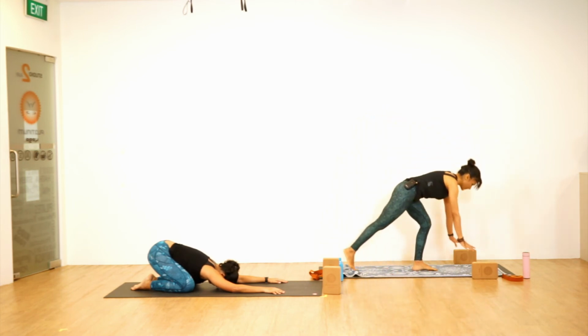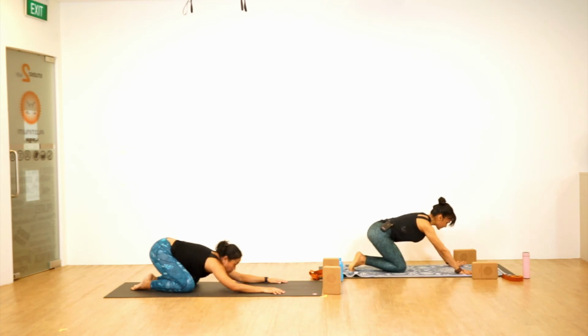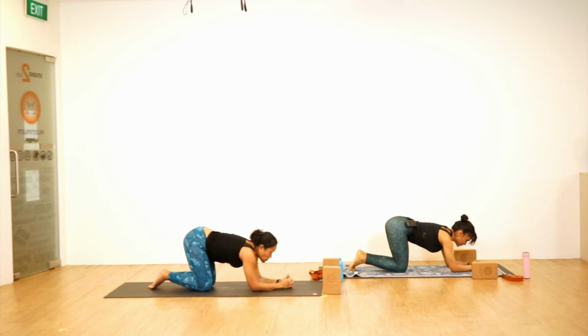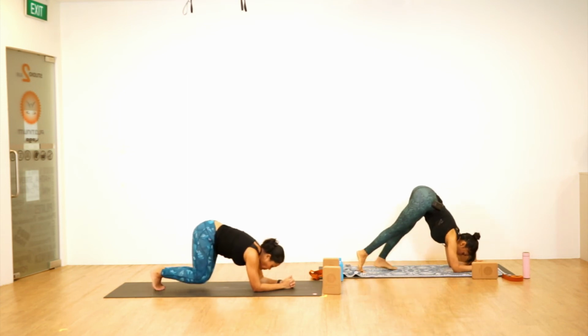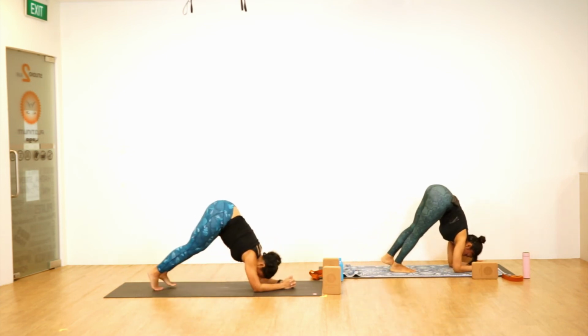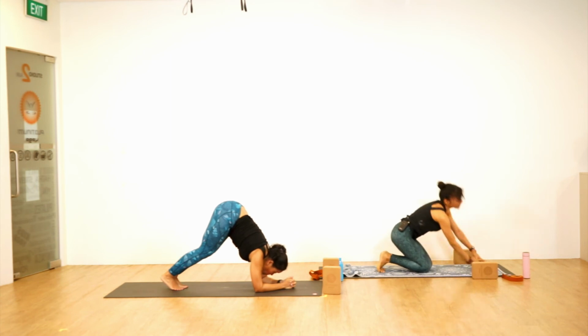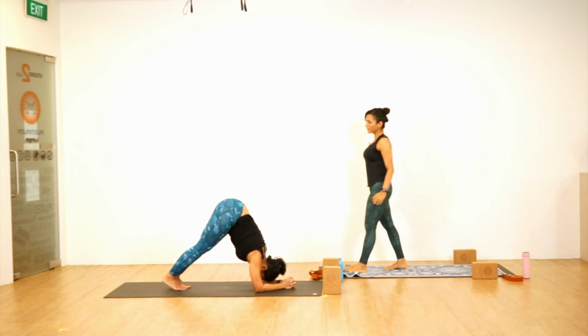And with the next breath, she's gonna lift herself up. She's gonna bring her elbows down on the mat. She's gonna interlace the fingers. So we are gonna move into the dolphin. I lift my knees. I start walking my feet closer to the face. My head is off the mat. My feet closer to the face. And we just stay. Last five.